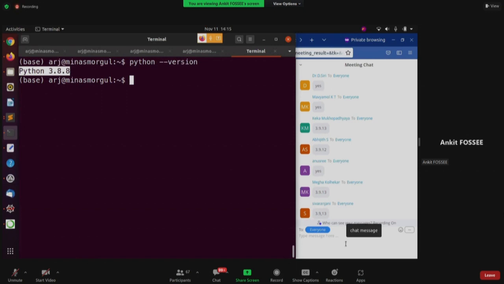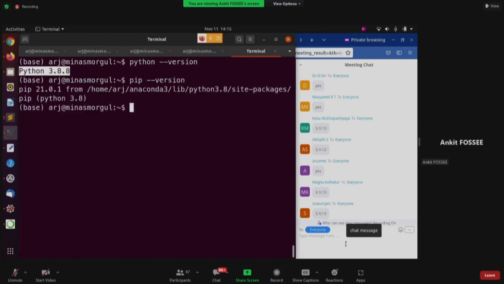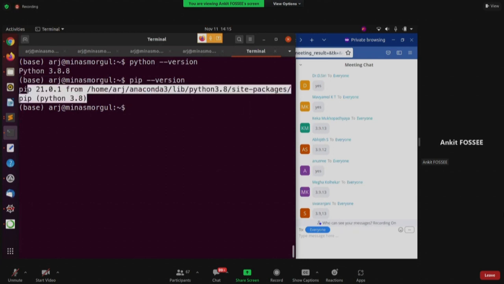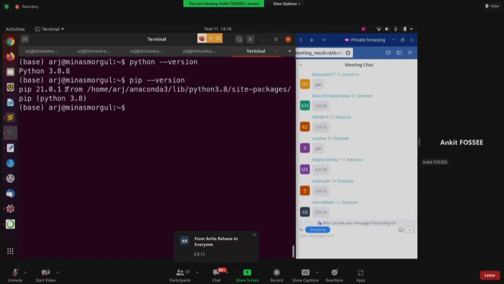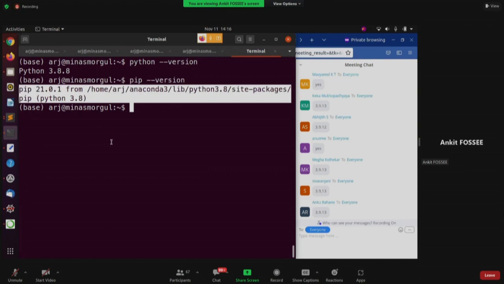So to check if this command runs properly, first type in pip space hyphen hyphen version. Version is correct. Yes. This should give you something of this sort. It should tell you the pip version. Again, this number may be different. That is perfectly fine. Do not upgrade, do not change, do not do anything. Just type in pip space hyphen hyphen version and wait. Tell me if this gives you the expected output like this. It should tell you the version number of PIP, right?